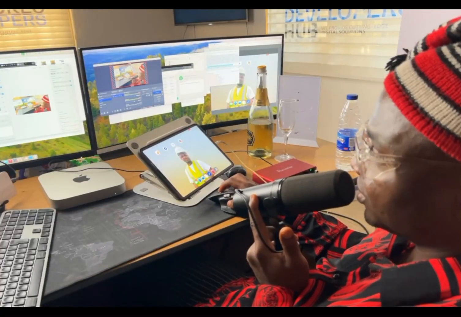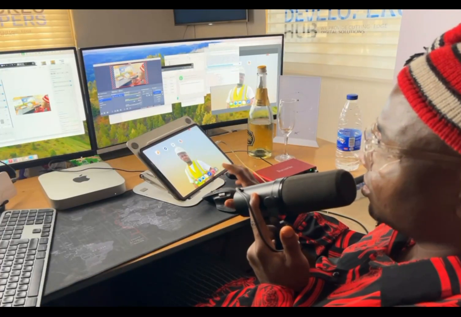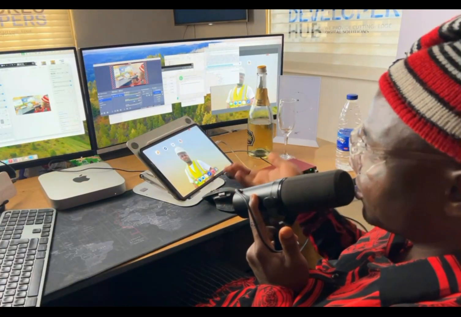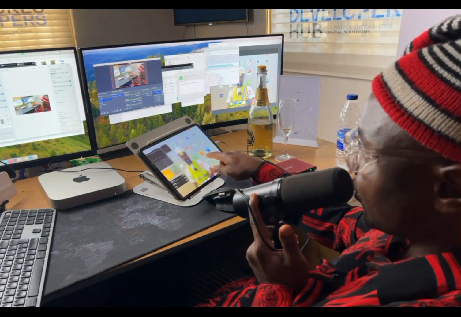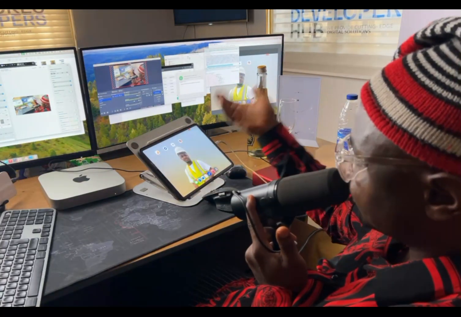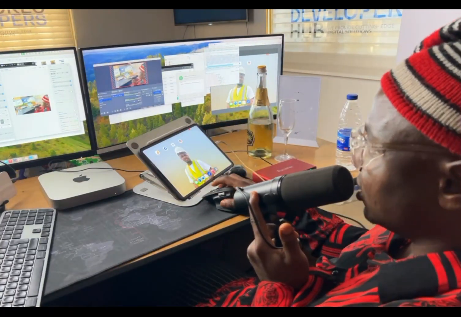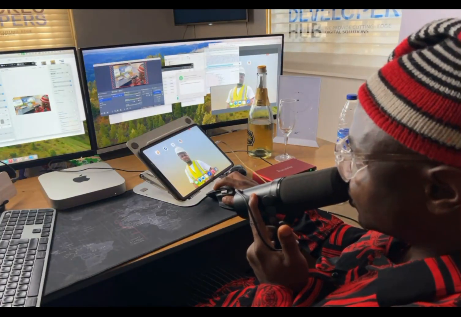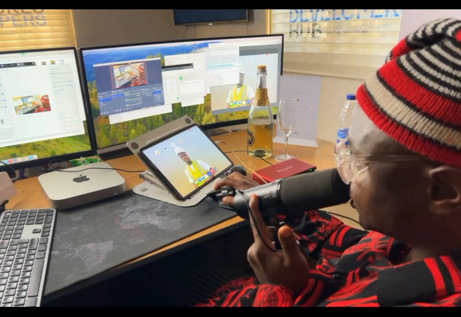This is what so many people get to use to record their video. And with this software, you can connect your iPad. Like this is my iPad over here. So let's say, for instance, I want to teach you something and I'm drawing. On this OBS, I'll just switch over to a mode. This mode is called the iPad mode.